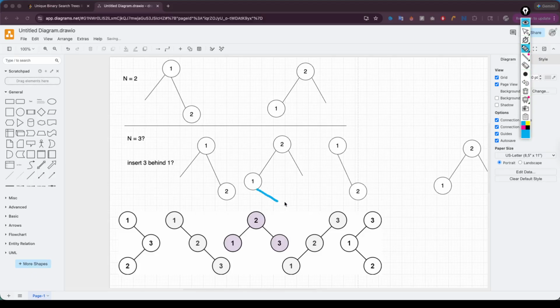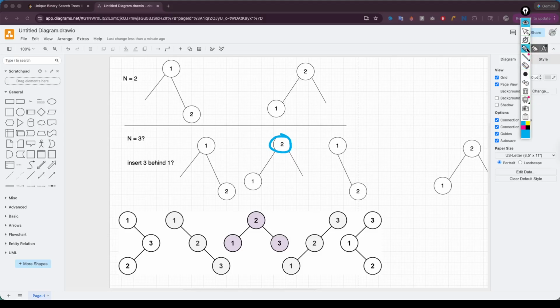Can we insert 3 behind 1 right here? The answer is no, because if we insert 3 like this or like this, obviously the root node is 2, right? So we have to make sure that all of the values in the left subtree are less than the root node. Right now we have n equal to 3, greater than 2, so we cannot insert into this current tree. So this case doesn't exist, right?